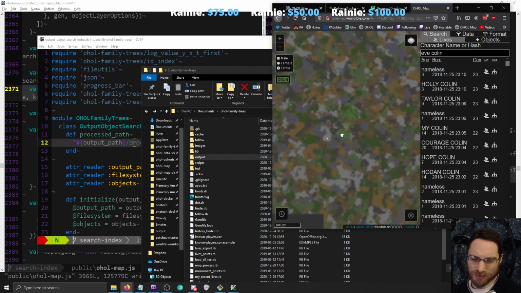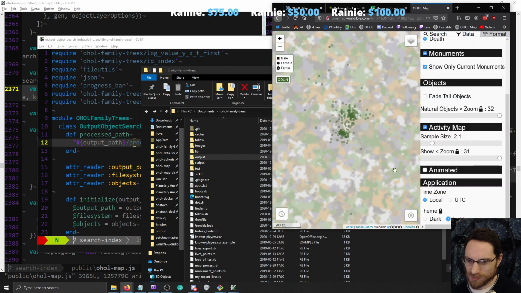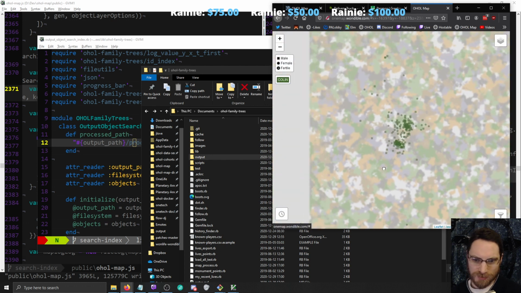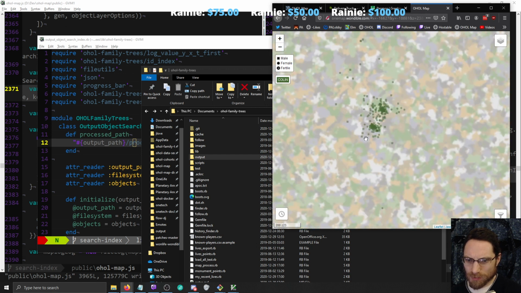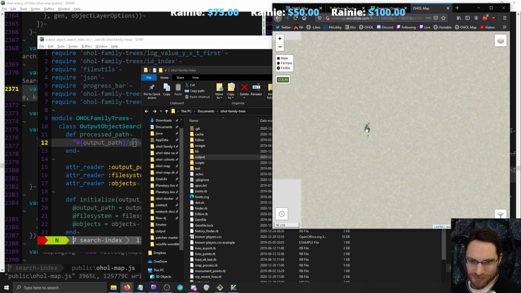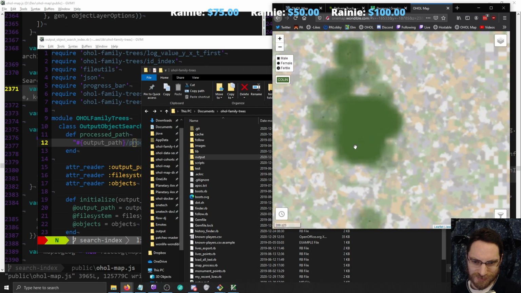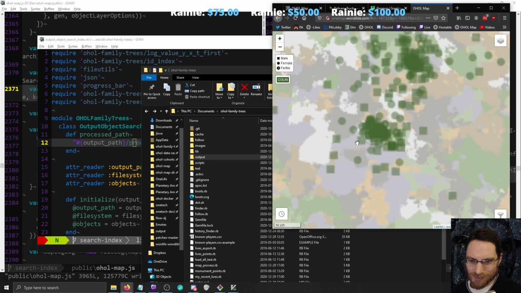But this color is still terrible. Maybe... yeah, that works out a little bit better. Although, where'd my Eve go? Oh, it's in the blur. And this doesn't perform well at scale, which is why I often turned it off.